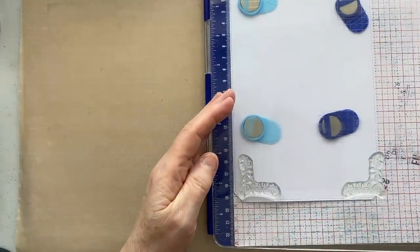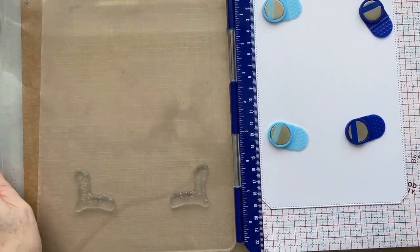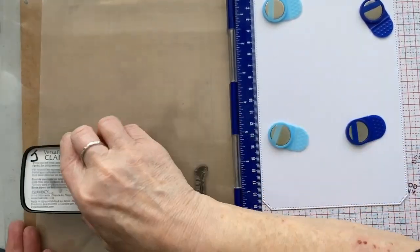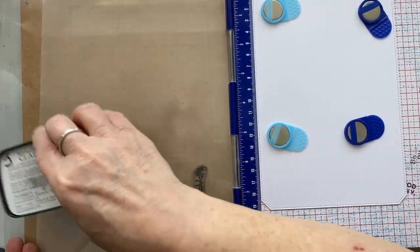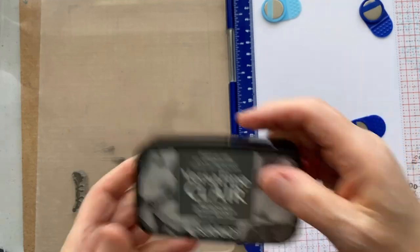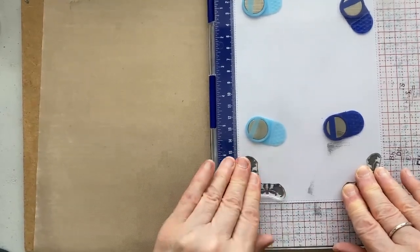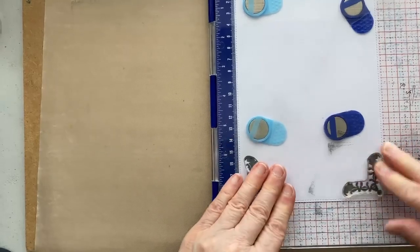and see what happens. And I am going to use Morning Mist, which is what I tend to use with the soft pistachio card, which is the grey Versafine Clair. And you will find the Versafine Clairs on both of our websites. And I have re-inked it. This is Morning Mist. You'll find the re-inkers on my website. I don't think Phil does the re-inkers, but I do. Rather than throw your ink pad away and get a new one, just buy a re-inker.